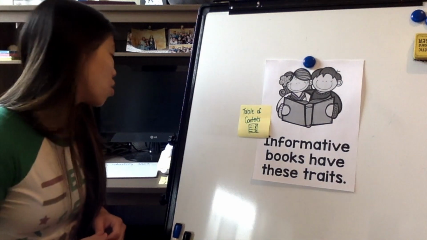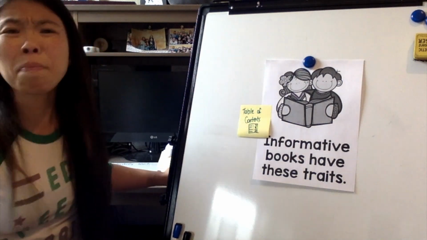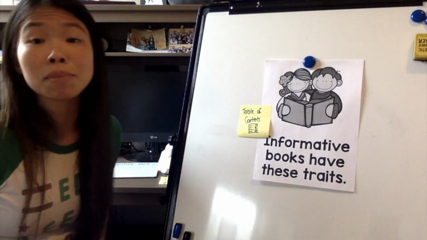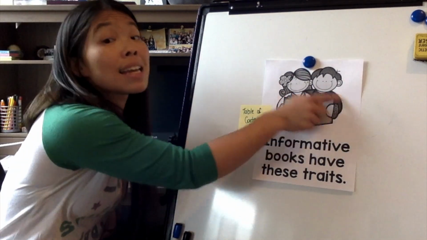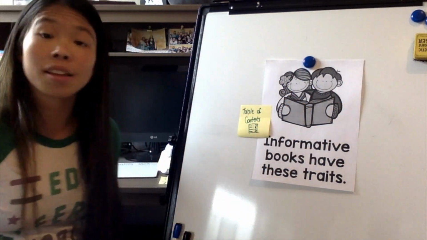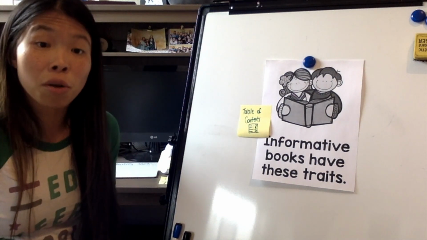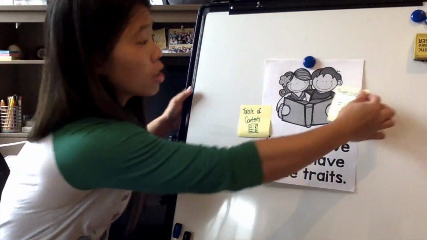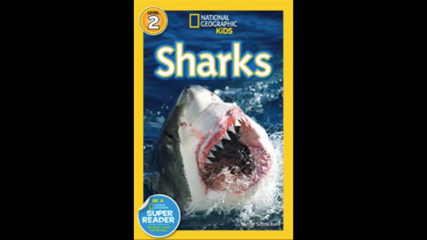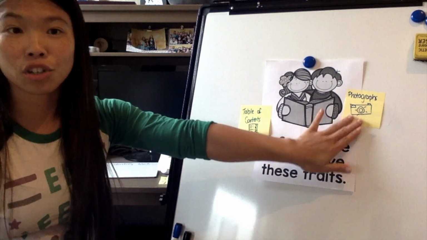Something else that I noticed was that all the pictures in the book are a little bit different. They're not drawn like this. We call this an illustration. I noticed that the book that I was flipping through had photographs instead. So the pictures were of real sharks in the real ocean. I can't draw, so you're going to bear with me here.